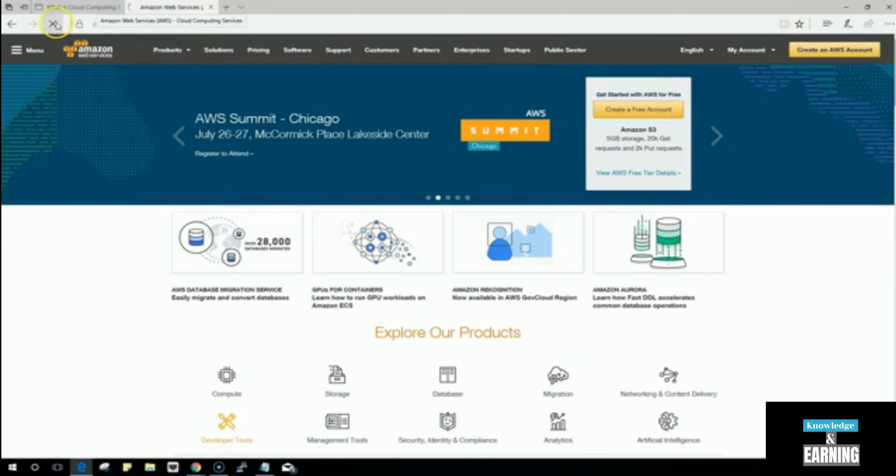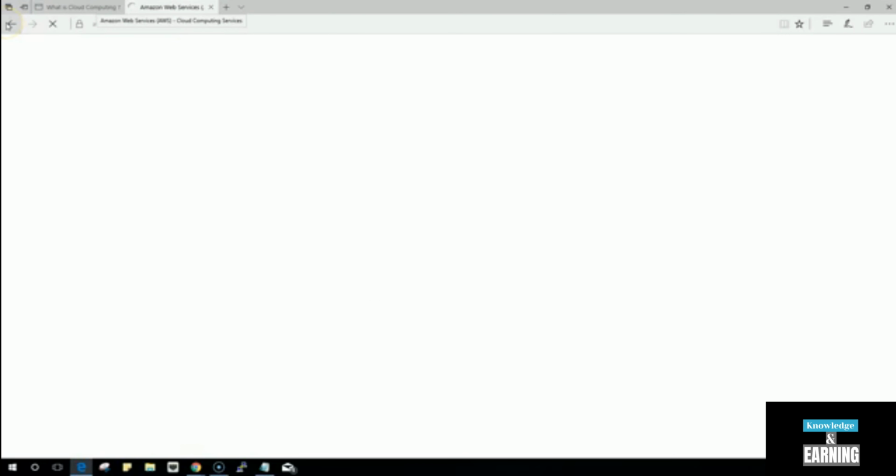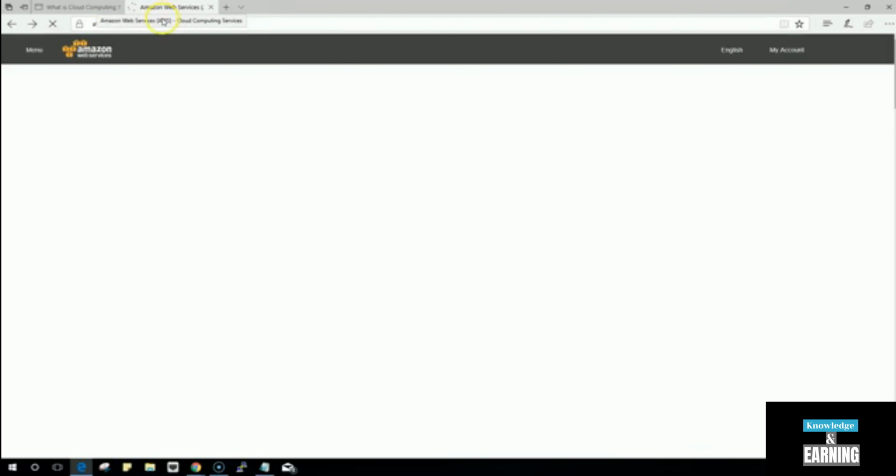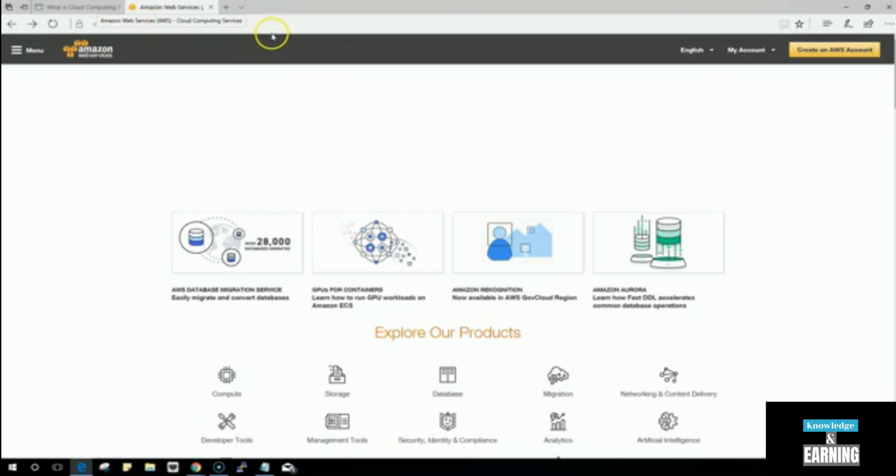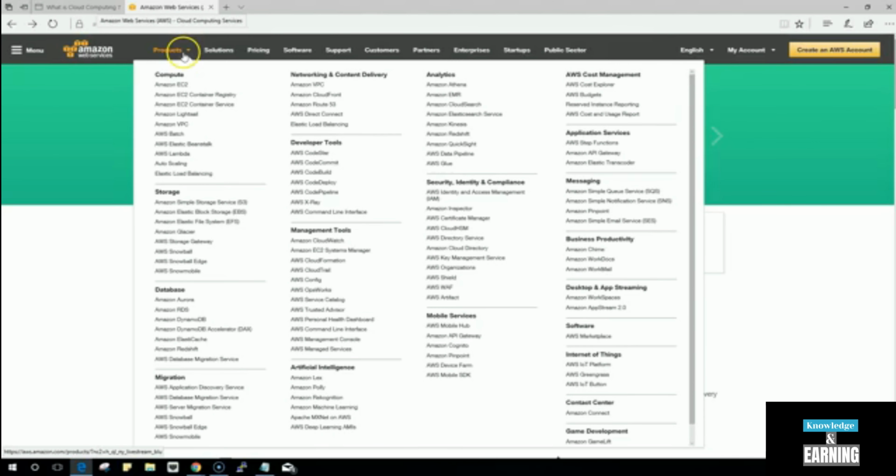And if you go on aws.amazon.com, let me show you the products. If you go under products, you can see everything that AWS has to offer, and there are tons of things that you can do with AWS.